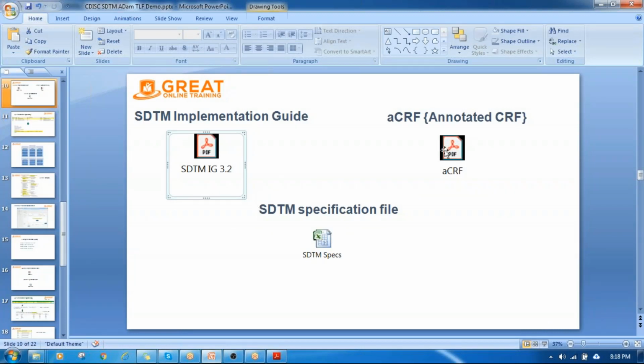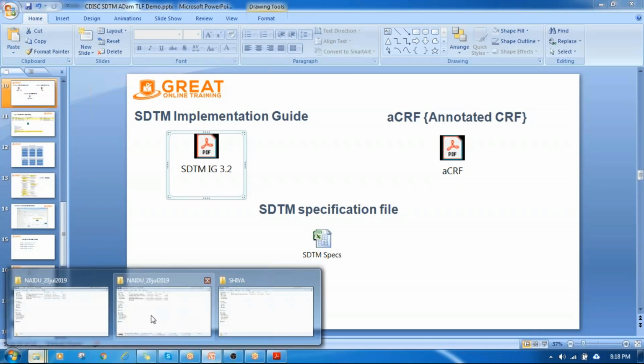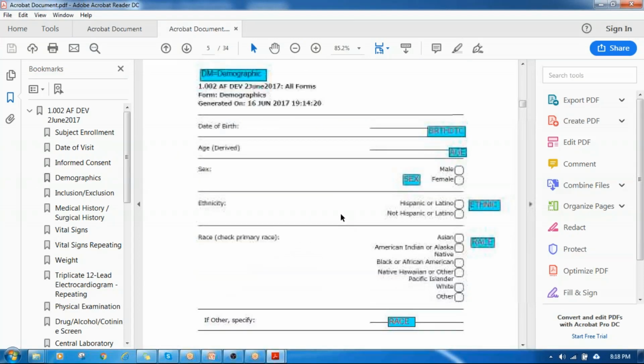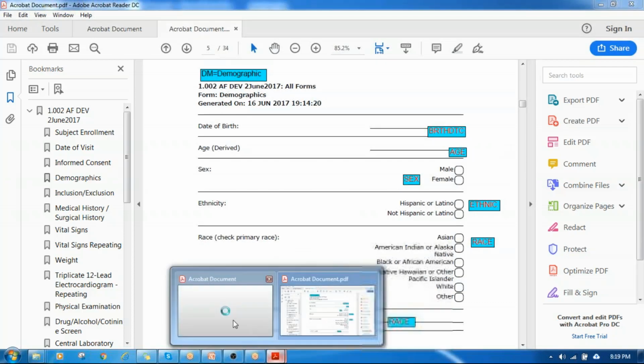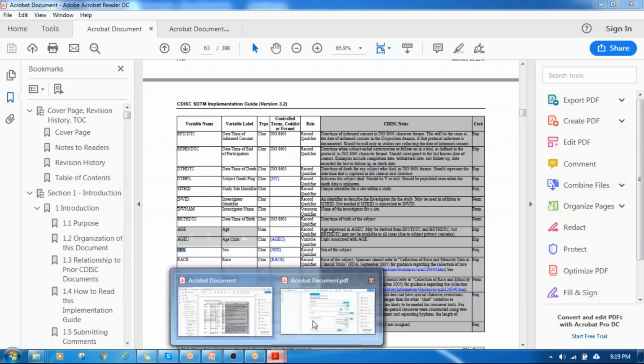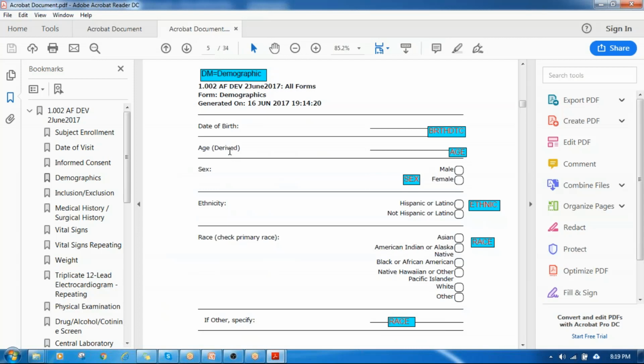This is the implementation guide, and this is the annotation CRF. Here you can see the annotation CRF shows which raw dataset information is fitted for which CDISC standard variable. Here you can see there is a BIRTHDTC variable, age variable, age units and sex variables. As per the raw CRF, age was suited for this variable, sex for the SEX variable, ethnicity is ethnicity, race is race, and birth date belongs to this one. So as per the CDISC standards, we annotated our CRF with which raw information fits which CDISC variable.